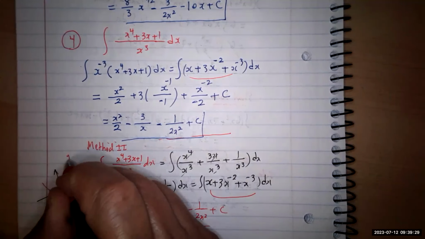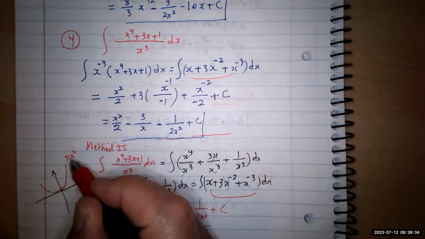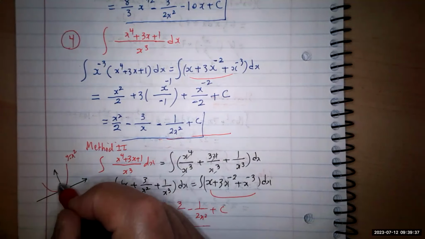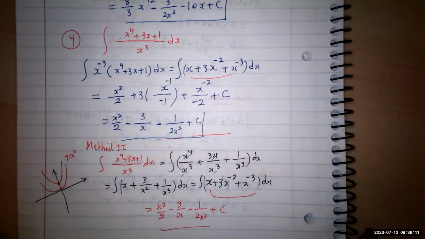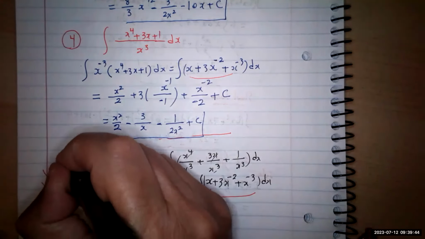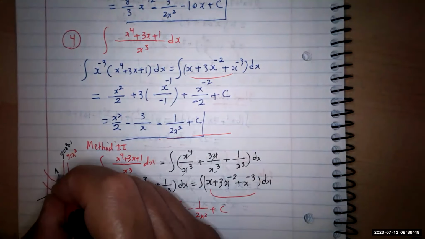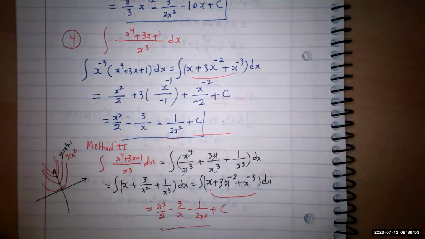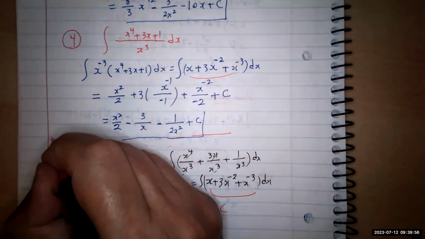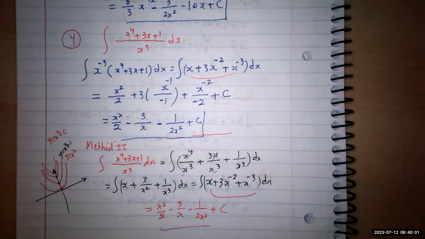if this is a function y equal to x squared, and you add 1, in college algebra we say shift it up. So if you shift it up, this would be y equal to x squared plus 1. And then you can do it more and more. So you can have a family of functions, if you like. So this constant c means y equal to x squared plus c, means you are not going to have one solution, you are going to have many, many solutions.